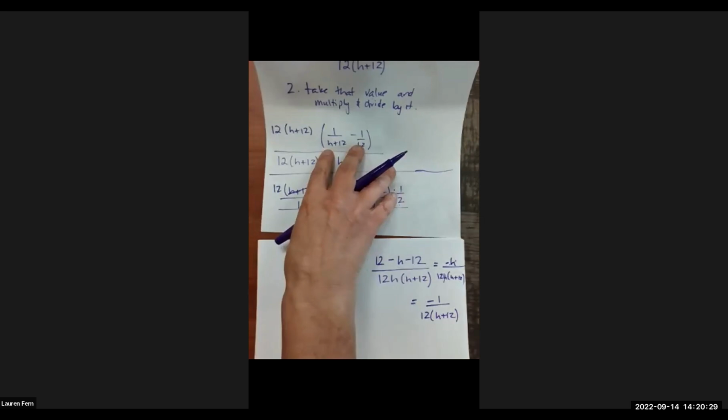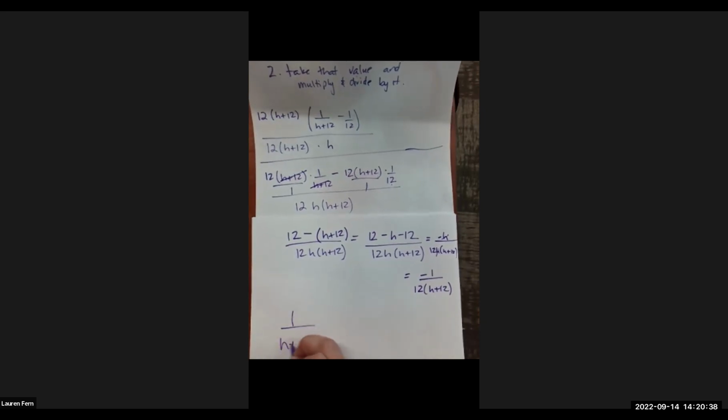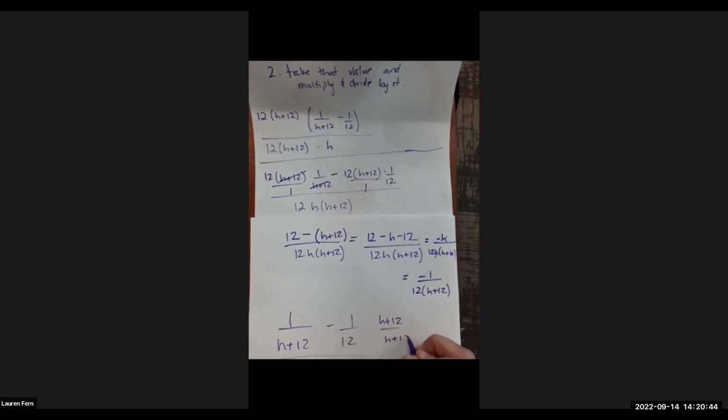Did you go and find your common denominator and simplify your numerator that way? Okay, so you did this. Okay, let's do it that way. It's equivalent. You said, oh, my common denominator is 12 times h plus 12. So let's get it in both of these terms. So here we're missing the h plus 12, so we multiply and divide by it. And here we're missing the 12, so we multiply and divide by it.